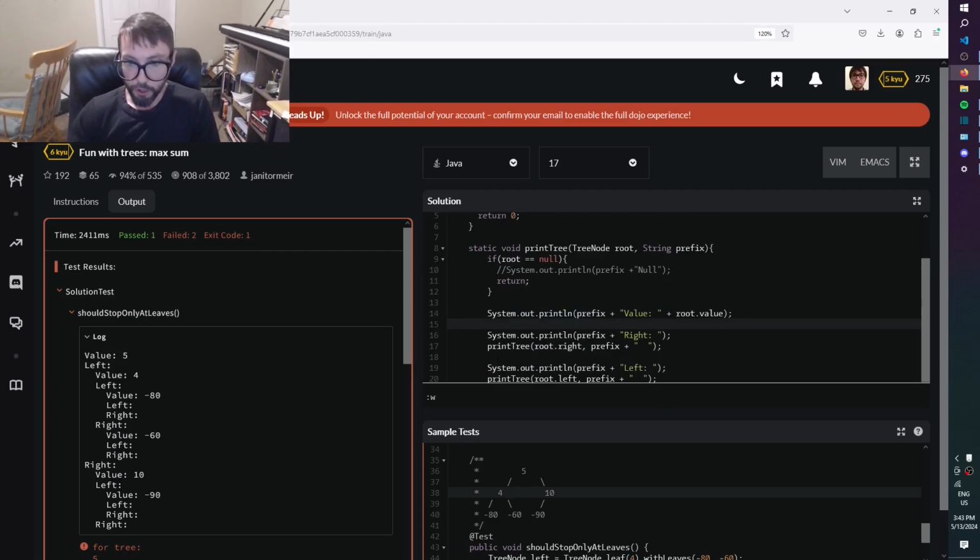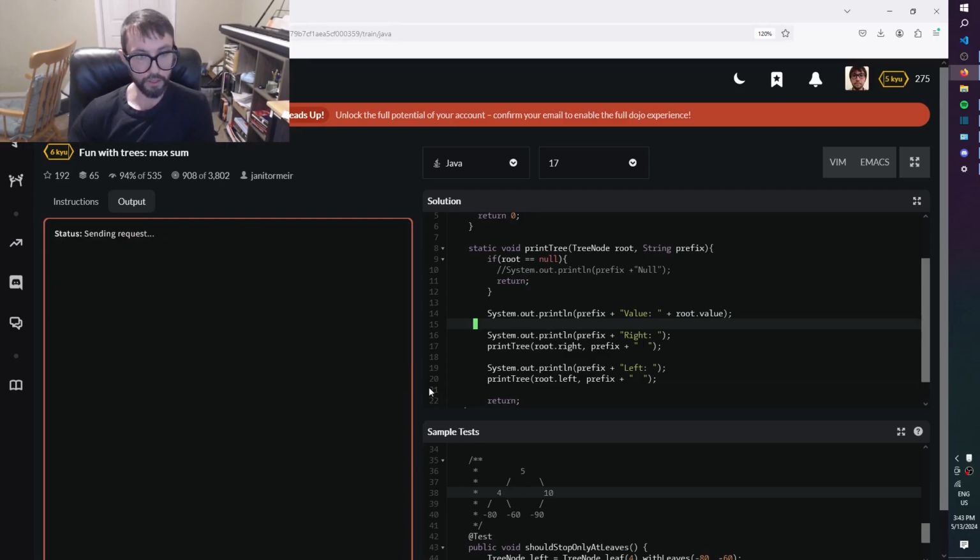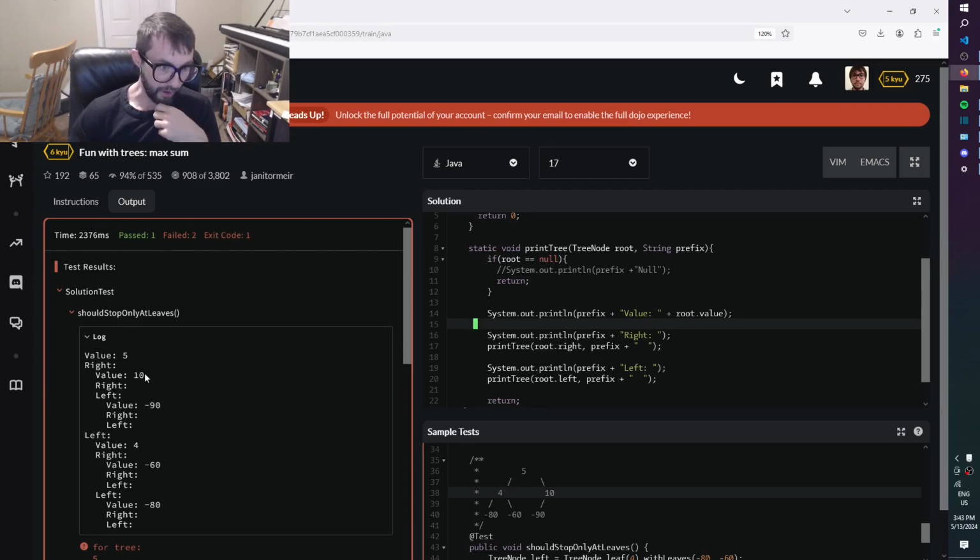So we could recurse on the right and then recurse on the left, and it should totally change the order that things print out. So just take a moment to note 5, 4, -80, -60, 10, -90. Now everything will be different. Let's run it. So now we see 5, 10, -90. So the right-hand recursion happens first, followed by the left-hand recursion.